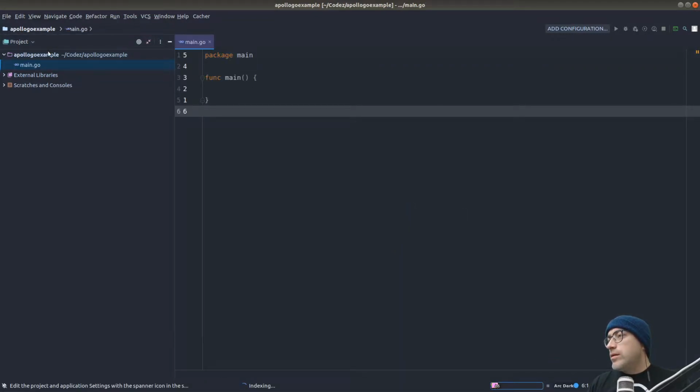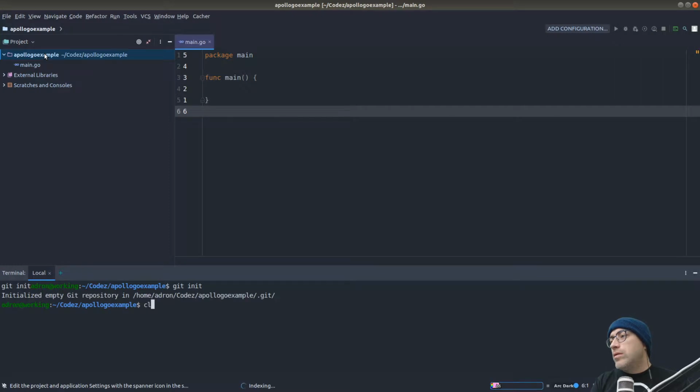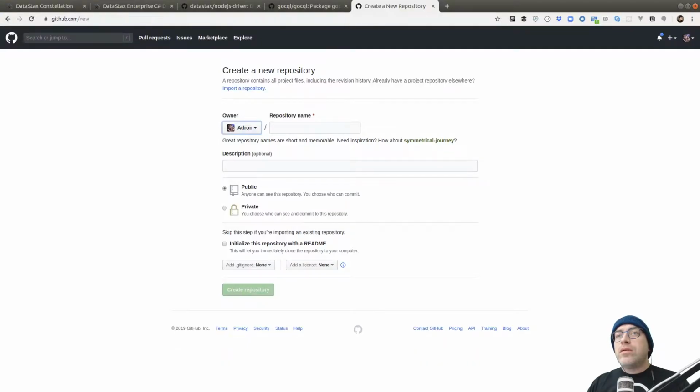All right, and then okay. Now let's call this Apollo Golang example. Go example for DataStax Apollo service. Oops. Service.